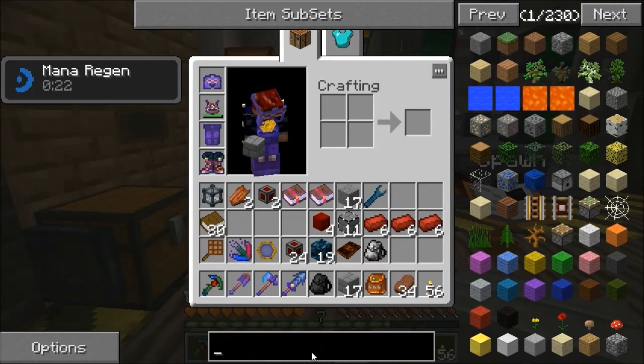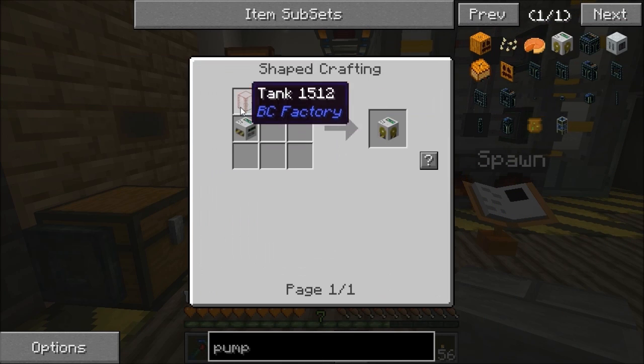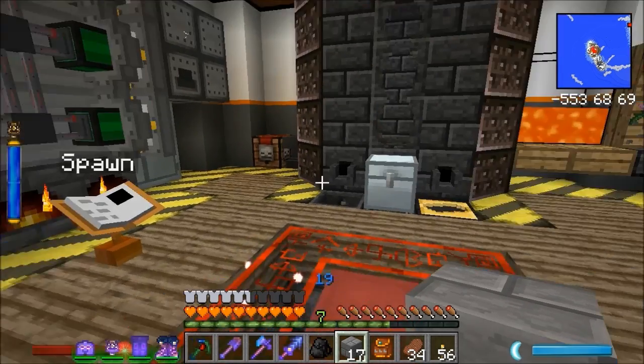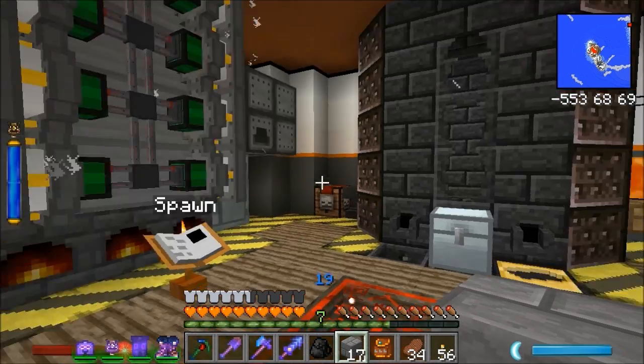I didn't do it on camera because pumps are really straightforward. They're just BC tank, mining wells, basic stuff. So I've made that. Now I was going to power it with this thing because I remember seeing on Bevo's Spotlight you can send power through a transceiver and receive liquid back at the same time, but that means having a transceiver next to my liquid tank as well. So I'm actually not going to bother.